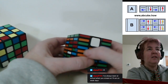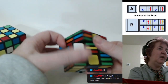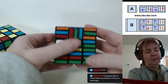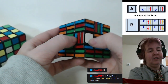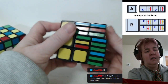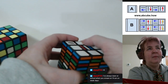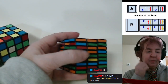Okay, so I'm going to displace it with this piece. Up, up, down, down, and then it's on the top. Bring the corners back to match the front, and it wants to go in this direction, which will displace this one. So it looks like I only used two pieces, but I used two plus this back one, and the back one was moved forward twice. So it ended up in the same place.